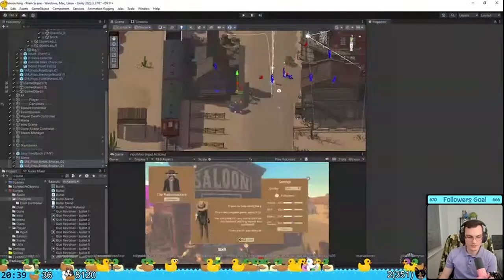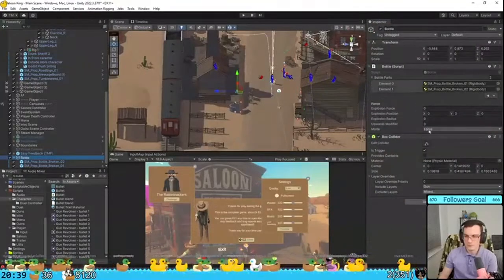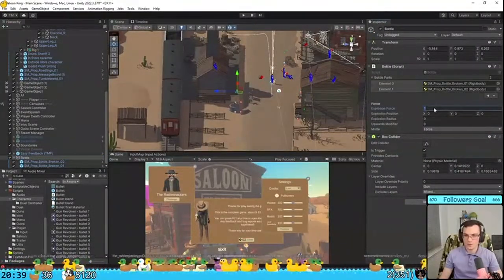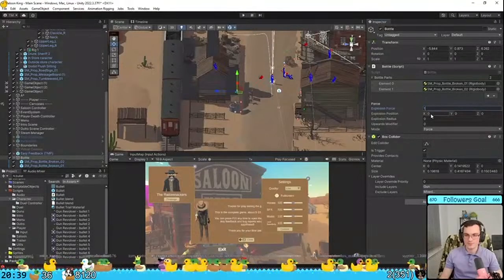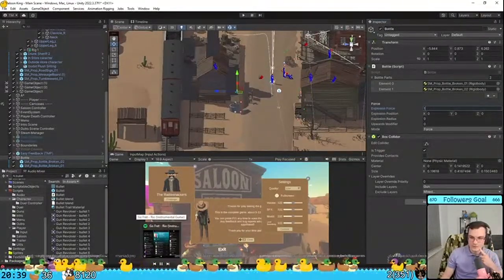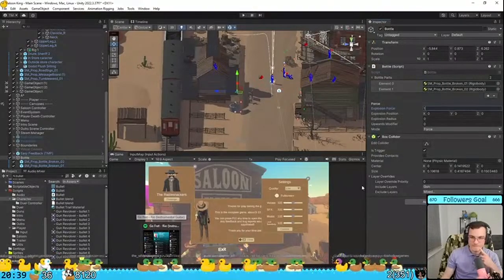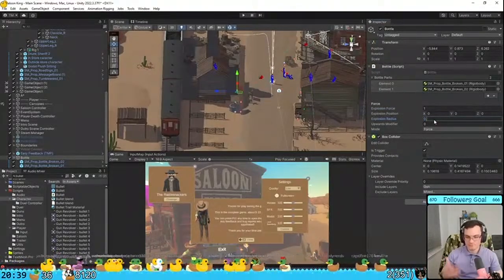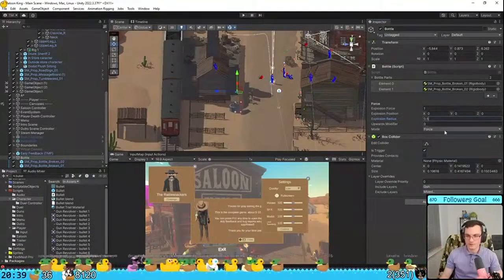Also, we need to set all these values. So let's say the explosion force is gonna be 1. The explosion position should come from the bullet, right? Explosion radius is gonna be like 0.5, I don't know.